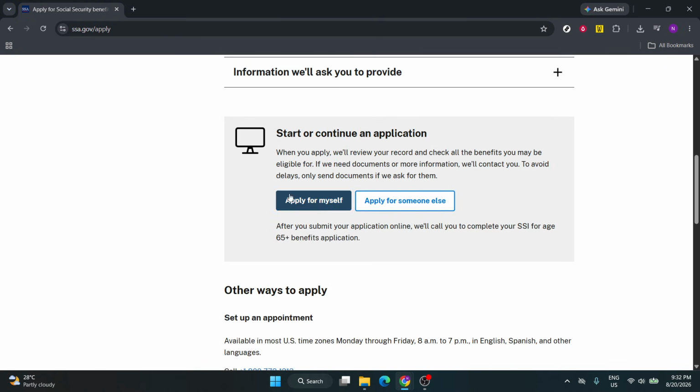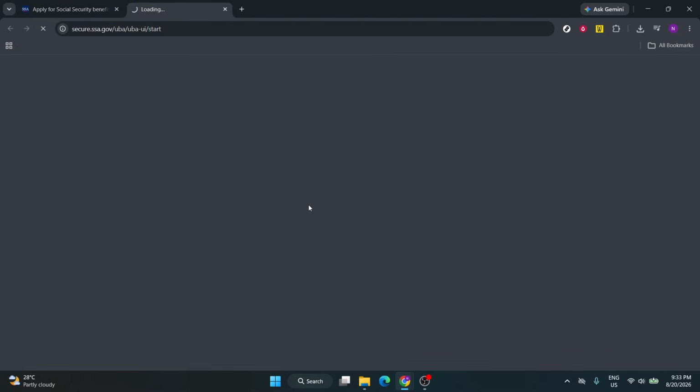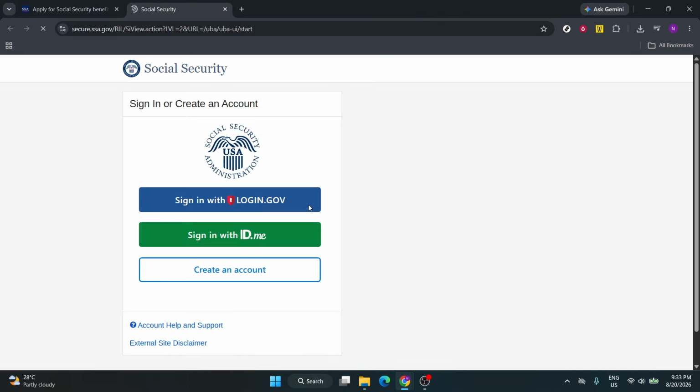Make sure you complete the sign-in process using the official government website and keep your login details stored somewhere secure for future access. Once you're signed in, you'll be ready to continue through the rest of the Social Security application portal. As you go, read each page carefully and make sure the information you enter is accurate. Even small mistakes can slow down processing, so it's worth taking an extra minute to review everything before submitting.